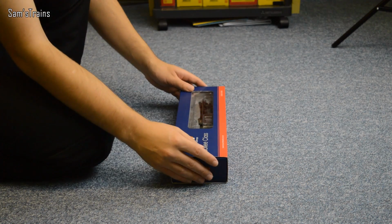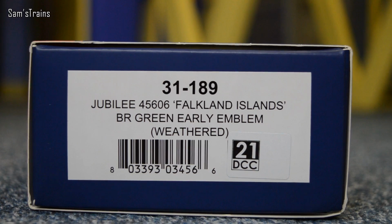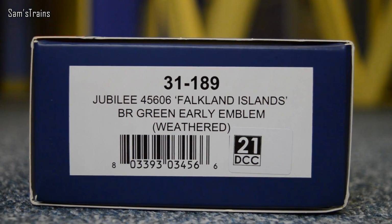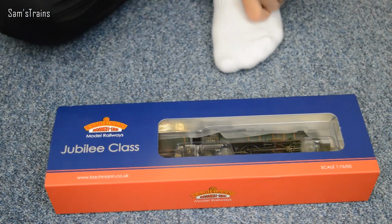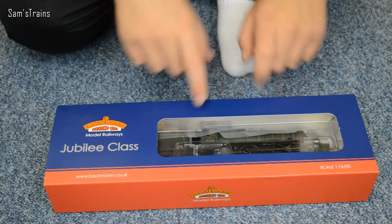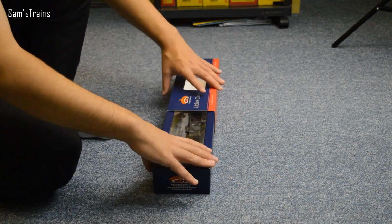First, I'll just show you the end of the box, because that has quite a bit of info about the loco on it. First of all then, 31-189, that's the product code. Jubilee 45606, which is the running number, Falkland Islands, BR green, early emblem, weathered. So that basically gets it straight. Of course it is an LMS locomotive, although I have got it in the BR green, and also it's weathered, which is pretty nice.